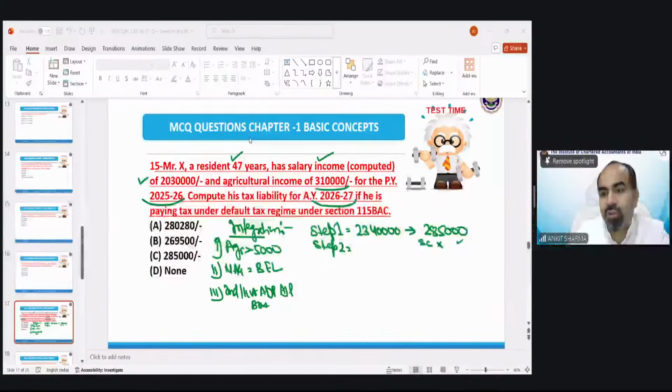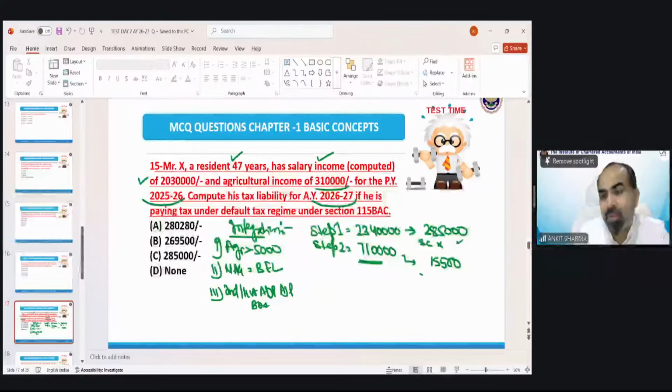7 lakh 10,000 answered by Shamili. Well done. Yes, Shireen is also correct, 7 lakh 10,000. Tiwari Radhesham wrongly wrote 71,000. It should be 7 lakh 10,000. So agriculture income plus the basic exemption limit, because we are under default tax regime. The basic exemption limit is 4 lakh. So in step number 2, we calculate tax on 7 lakh 10,000. That would be 15,500. No surcharge applicable because this is again less than 50 lakhs.